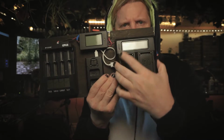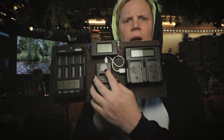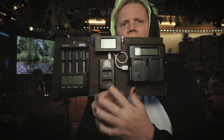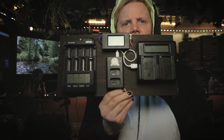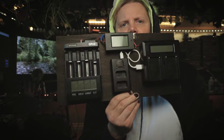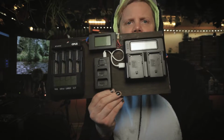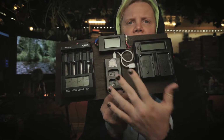We've got our camera battery chargers here for lights and camera batteries. This one here is specifically for the batteries for my Sony cameras. And this is a general battery charger for 18650s, AAs, anything else like that. I use these batteries particularly in flashlights, in my microphones, or things like that. These ones are for lights and for cameras, and these ones are specific to the camera.